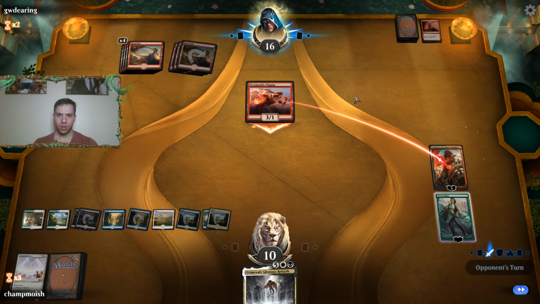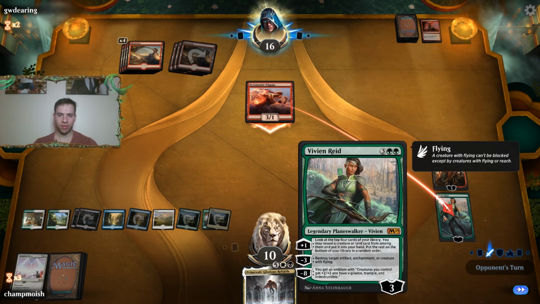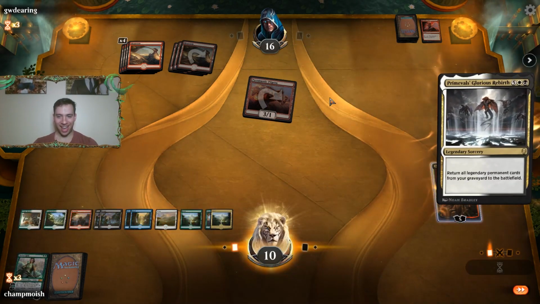Okay. That was a bad move. Okay, yeah, he was smart. You have to get rid of Vivien. Which I'm not going to care because now, if I was debating whether I should play my Primevals, I am now.